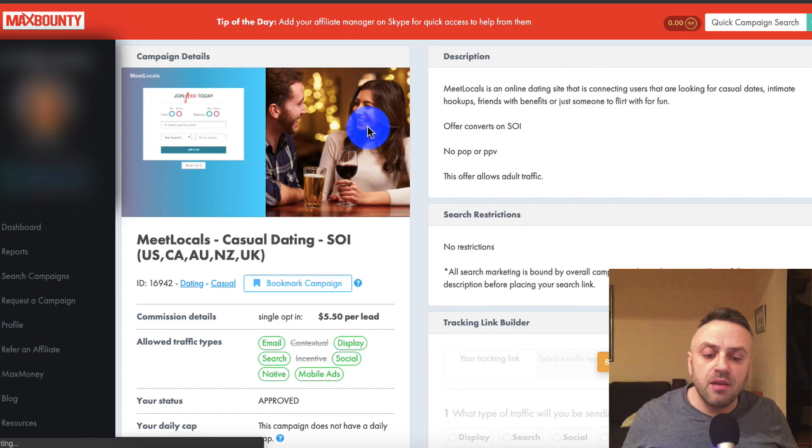All we know is that if we run traffic to it from reputable traffic sources like Google Ads or Facebook Ads, they're not going to ban us right away. Now, Facebook does not like online dating sites, so you cannot run this on Facebook. So what do I recommend? I like Facebook. How do we fix this problem?